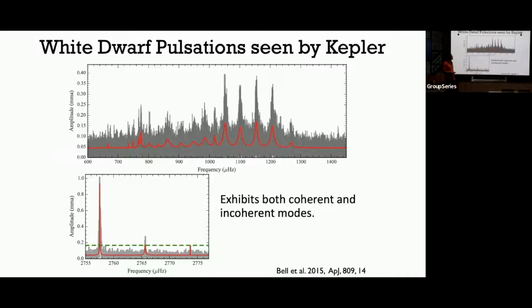And these are both in the same star. This was the first time we really came to appreciate that a single pulsating white dwarf star can have both extremely coherent and very incoherent modes at the same time. Prior to Kepler, we had limited ground-based data sets for stars spanning the entire range of temperatures in the instability strip, and we thought that the hot pulsators were really coherent, while the cool pulsators were not.